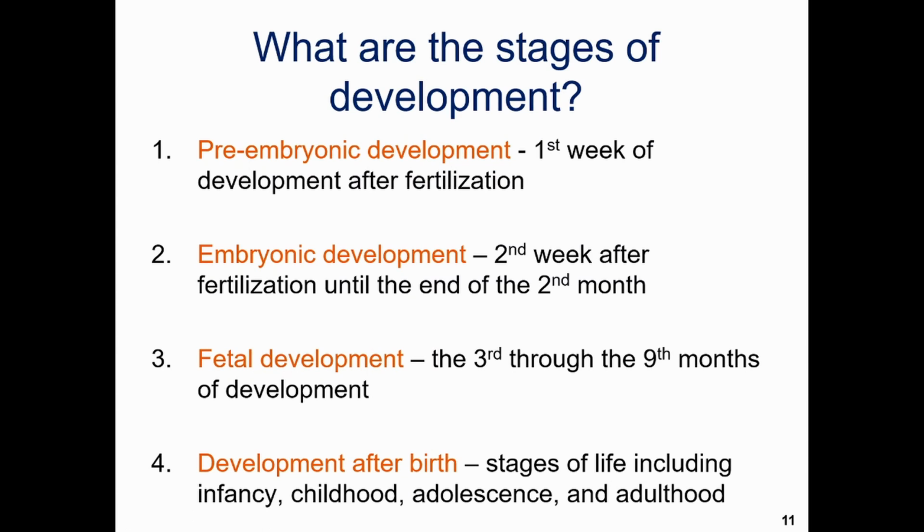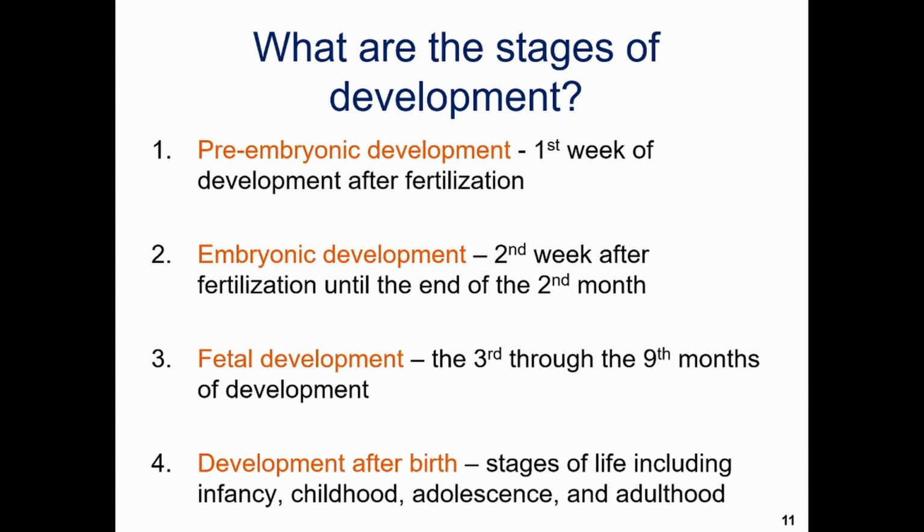So we've talked about what a zygote is, how we get to fertilization, and how we form these extra-embryonic membranes, but we haven't really gotten into the stages of development. We've thrown around words like fetus and embryo, but we haven't really talked about when those are the correct terms to use. So let's go through the stages of development, talk about what's happening, and look at basically how we go from this one single cell to this complicated, multicellular, beautiful organism that we are, a human.